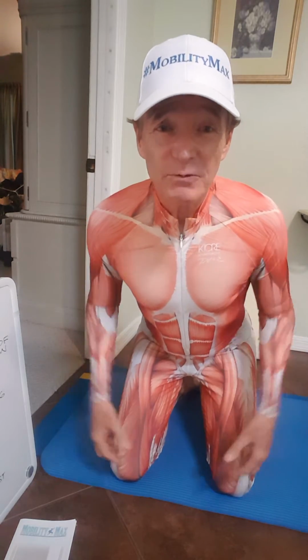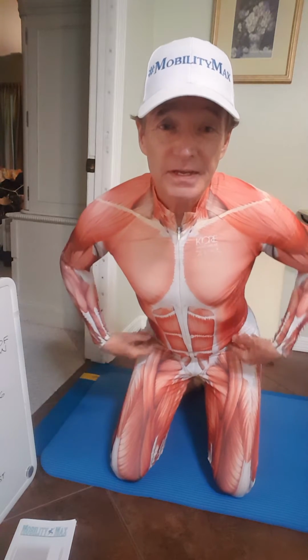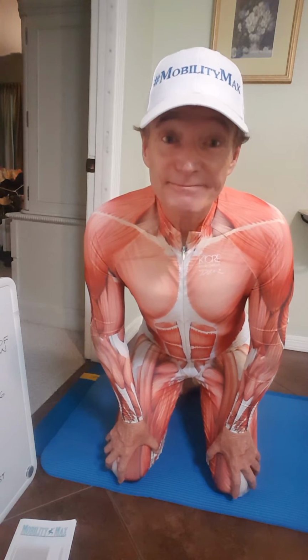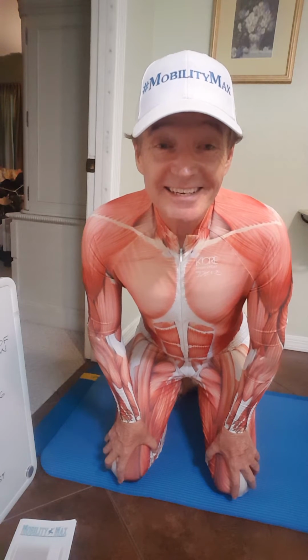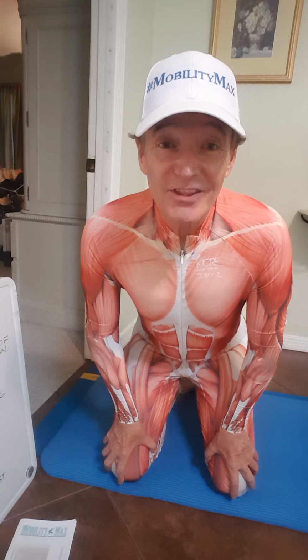So maintaining range of motion is all about the action at our major joints. That would be our shoulders, our hips, our knees, the pelvis, the spine, primarily. So, you know, it's a fairly short list. Even though there are a couple hundred movable joints, we don't need to worry about all that.